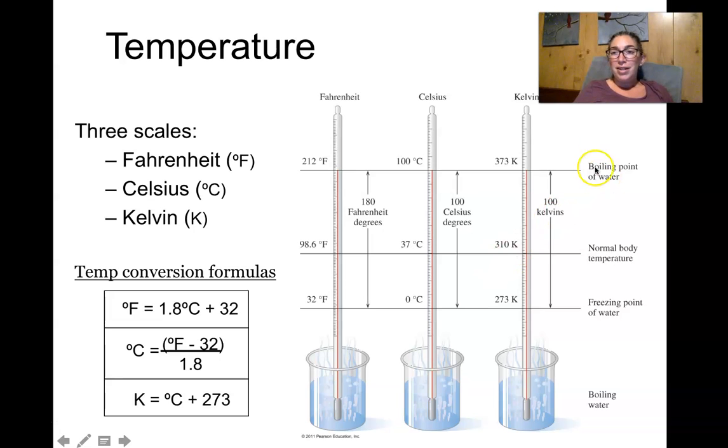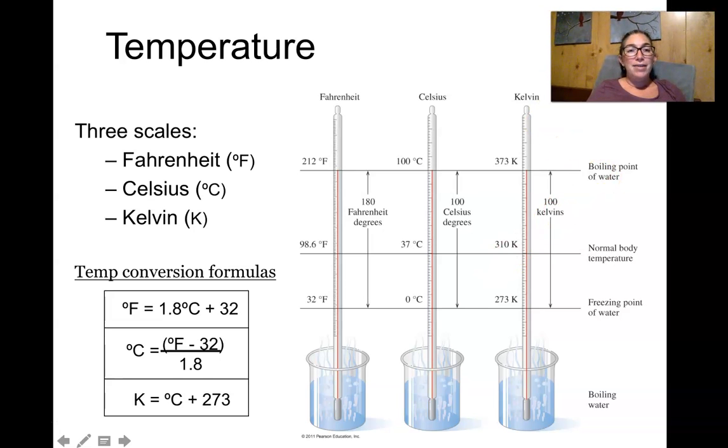Another type of measurement that's done besides volume and mass is temperature. So temperature has 3 different unit scales: Fahrenheit, Celsius, and Kelvin. The Fahrenheit scale is used primarily in the US. Celsius is the one that's used more commonly internationally and also used very heavily in science and chemistry. And Kelvin is also sort of a specific unit of temperature that's used in specific chemistry calculations.